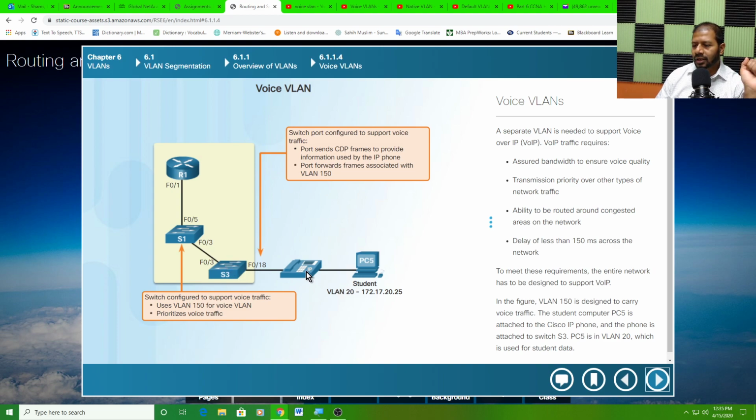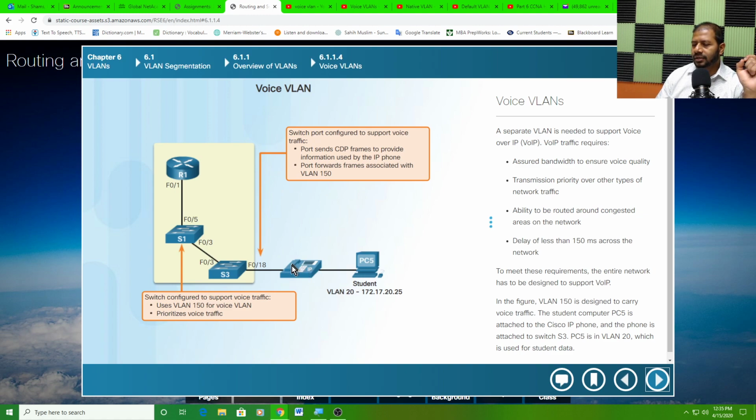On port number 18 of switch 3, I have two devices: this IP phone and this PC5. So my PC and my voice over IP phone are both connected on one single port, F18. How do we do that?